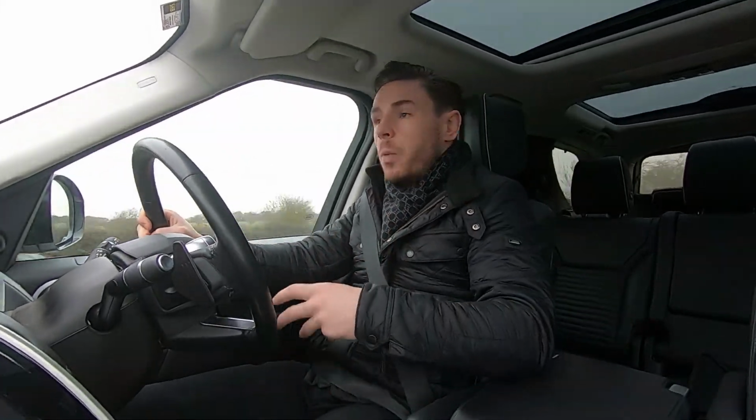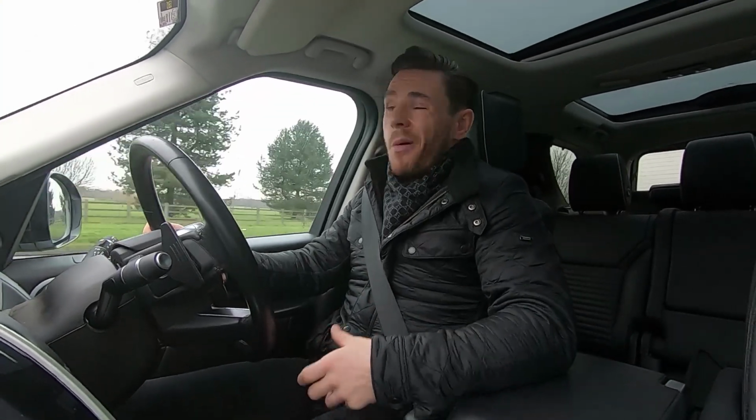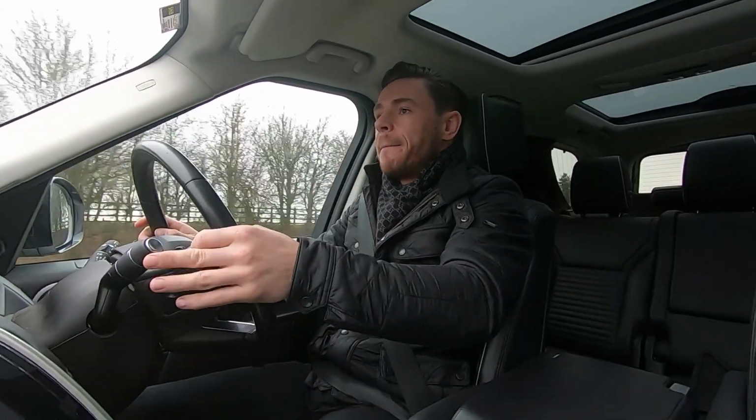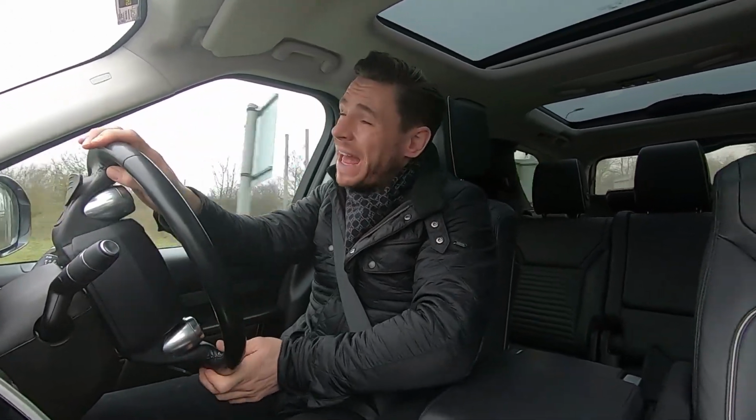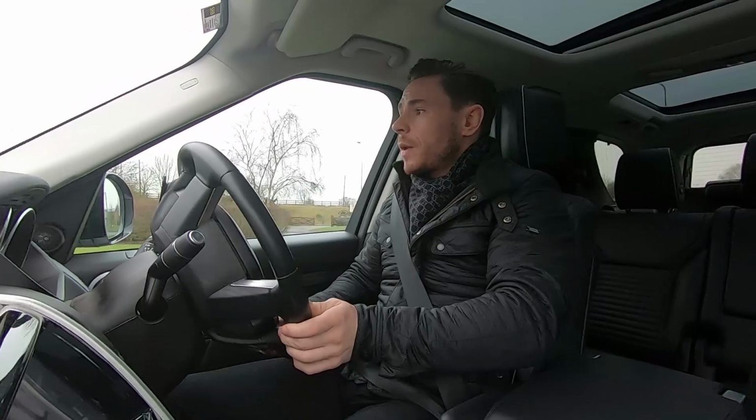What I thought was really nice is that it's not just a standard warranty, because say for example you and the family broke down miles away from home and you can't get the car recovered, you actually get hotel cover, so they will subsidize a fee towards the room. Now I won't go into the details of that, because they're on the website and you can have a look. The point I'm trying to get at is, don't let the manufacturer's warranty be a definitive factor in the final decision, because you can extend it and you can get some decent cover. So warranty to one side, we know we can cover that.